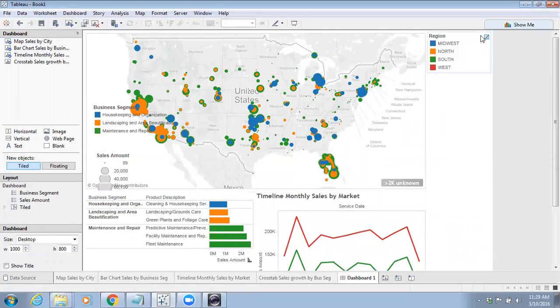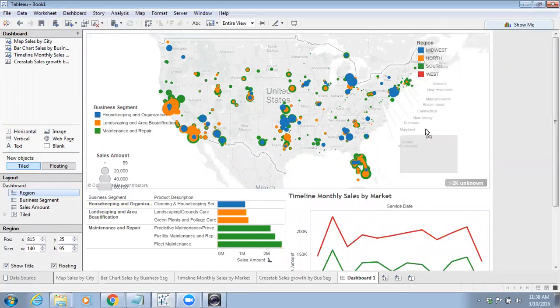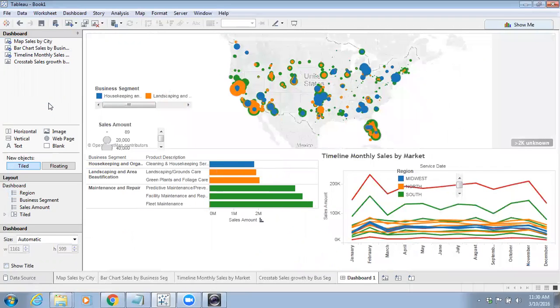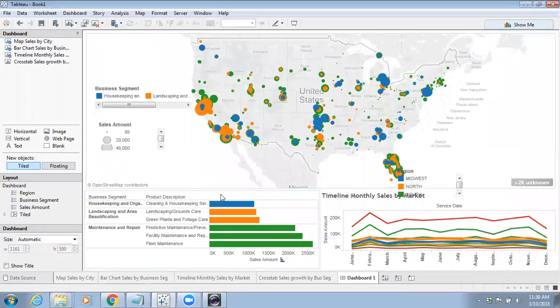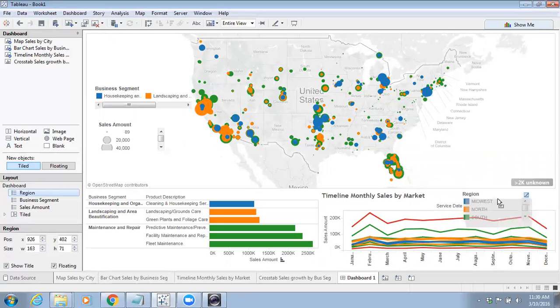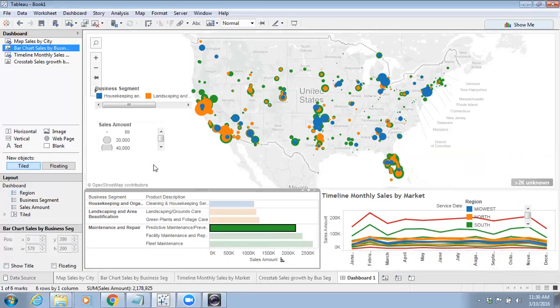I'm just gonna make it floating and bring it here. For the dashboard, I'm gonna say automatic, so it has more area to work with, right? So all these are integrated.